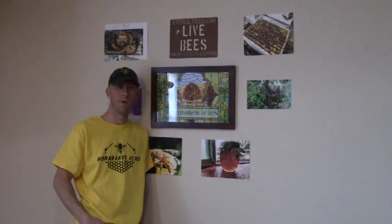And the reason for that is when this queen hatches out, she's going to go on her mating flight. And that's going to be the only time that she really leaves the colony. And so she has to be able to find her way back to the colony, and it's best if you make that easier for her by putting these mating nucs in an area that is vastly different than any other areas or has some sort of significant feature. If you ever made nucs surrounded by crop fields, then put them underneath a tree, to where it's the only tree in that area. So that way it's easier for the mated queen to find her way back.